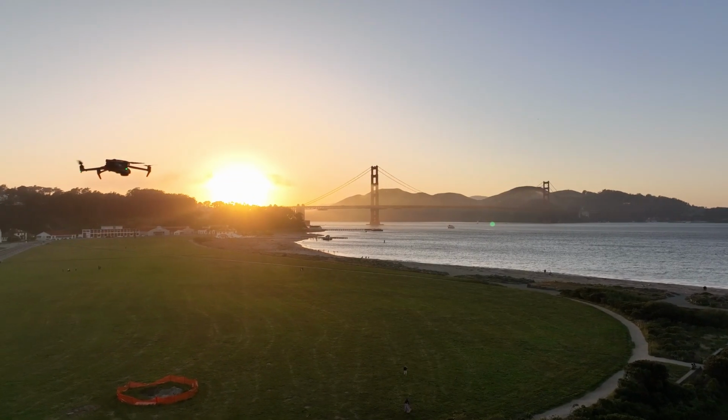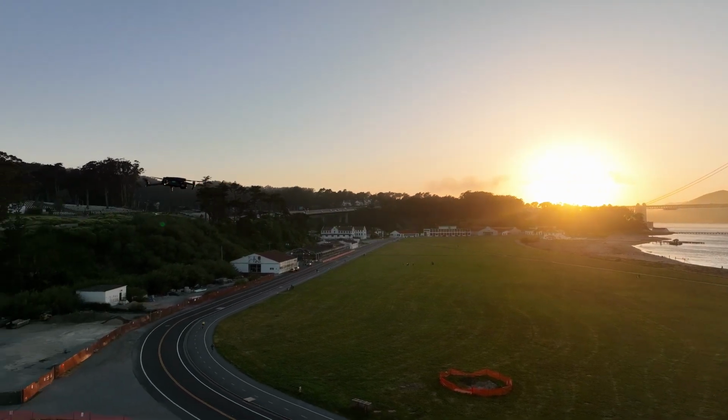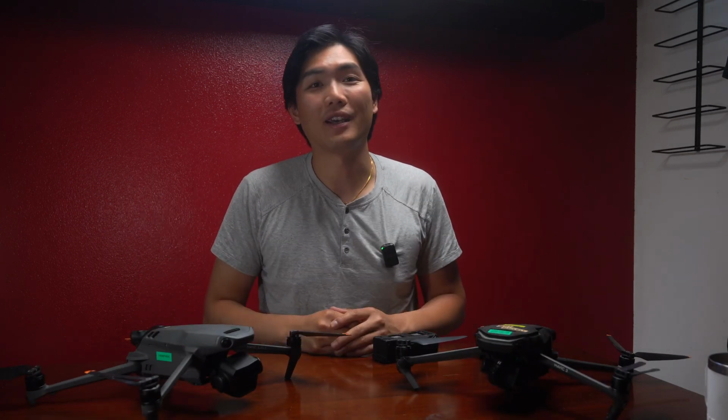So that's why having 2 Mavic 3s is really awesome, because I'm going to be showing you guys a bunch more BTS of the drones actually flying in their environment, getting awesome shots. So by having 2 Mavic 3s is awesome. So I'm really excited about that as well.